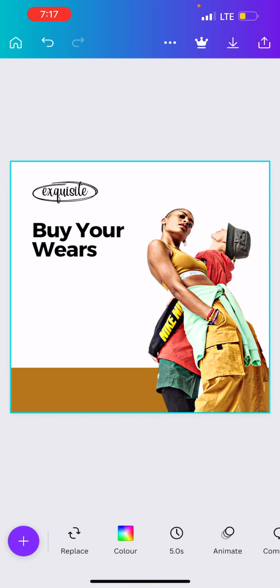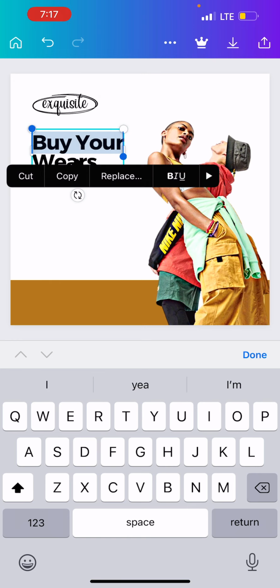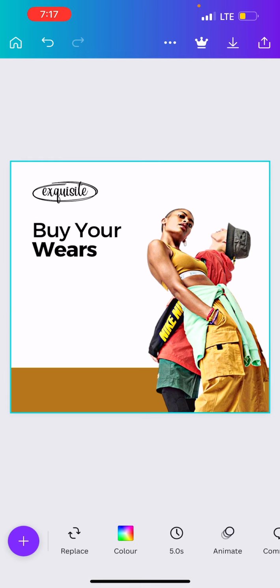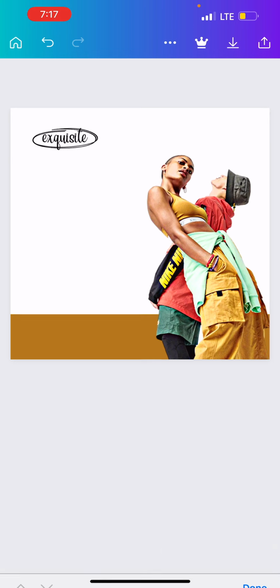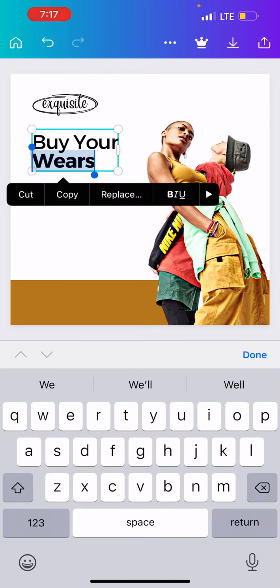Okay, and we want to maintain this not to be bold, so I'm going to take off the boldness on this. Yeah, you can just play around it in your own way and get something more better. For me, I think this is a bit manageable, so that's a little fix to the design, so we have something a bit more classy.